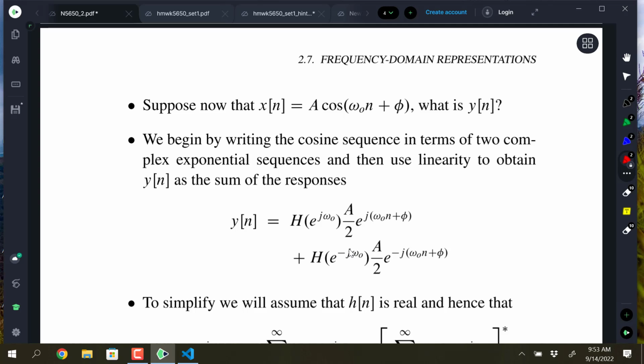So another piece to the puzzle here is just to go back to something fundamental from signals and systems. What happens if we have a real sinusoid going in? So rather than the e to the j omega n, let's just put in a cosine of omega naught n plus phi. What is y of n going to be?